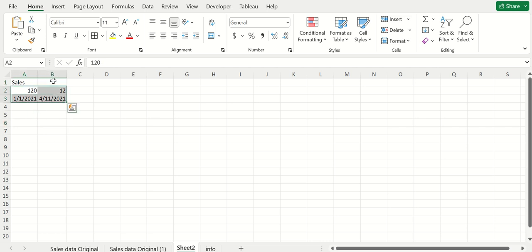Let's say that a cell had some formatting on it. So I'm going to go ahead and add some formatting here. I'm going to add a box, so it's going to add outside lines and then inside lines as well. Now, if I wanted to clear the formatting only, I can highlight these cells and then go up here to this eraser icon and then hit Clear Formats. So you can see how it got rid of those lines and it got rid of the date format here as well. So it's going to keep what's in the cell, but get rid of the formatting. I'm going to do Control Z real quick and bring that back.